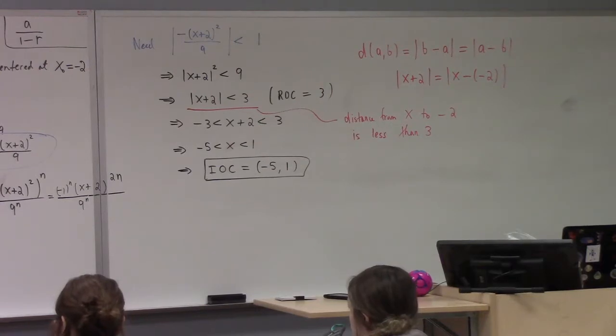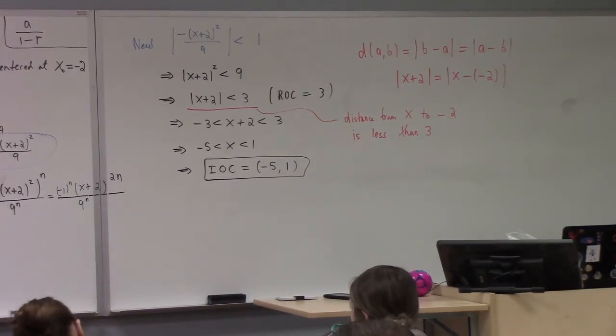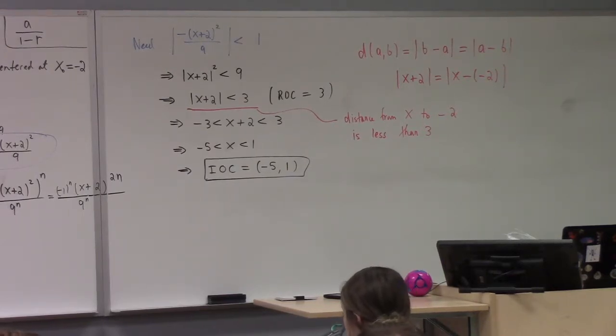So x squared plus 4x plus 13 is equal to 0 for x equals minus 2 plus or minus 3i. So if we go minus 2, here's 1, minus 2 plus 3i is up here. Minus 2 minus 3i is down here.